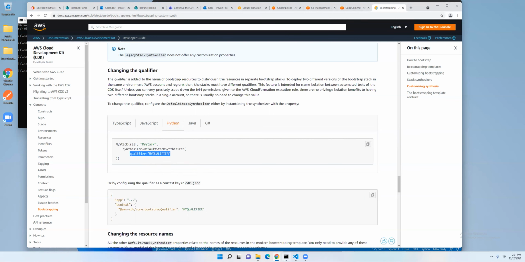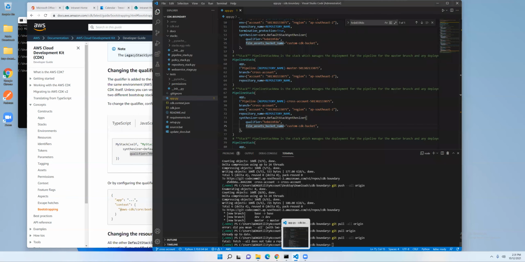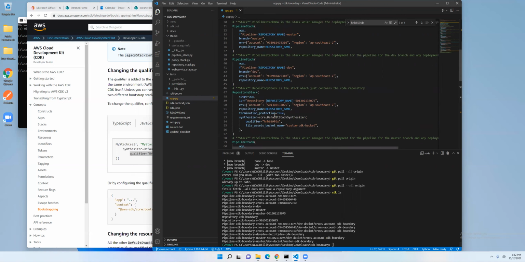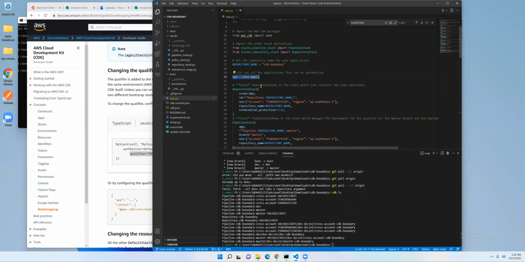Okay, I'll open up where we've done this in our application. So if we open up the CDK boundary solution, we've got our app.py file. And as I said, when you run CDK ls, this is a little application, and its entry point goes to the app.py file as its first entry point. It will come to here. So it opens up the app, and then inside there, you define all your different, I guess, possible apps that you want to deploy using the CDK framework.